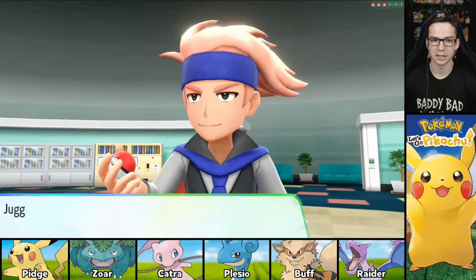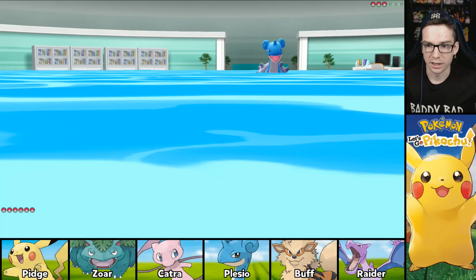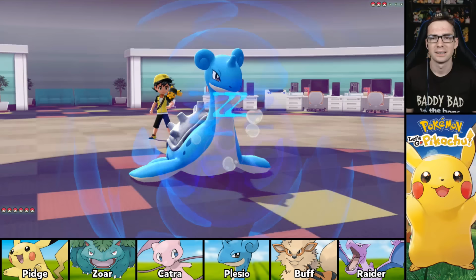Winner, winner, winner. We're gonna Surf you. I feel like I'm gonna need the STAB to KO you. Go! Wow! You have very good special defense. Okay. Oh, come on! Oh, come on! That's annoying.